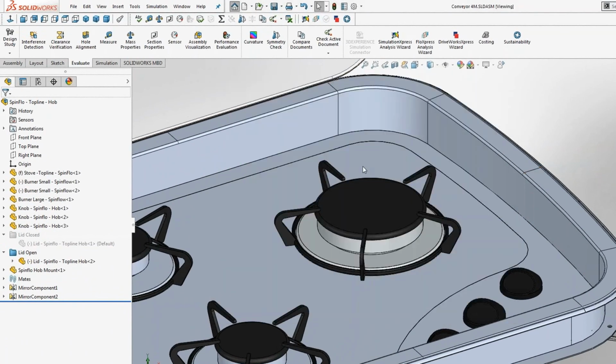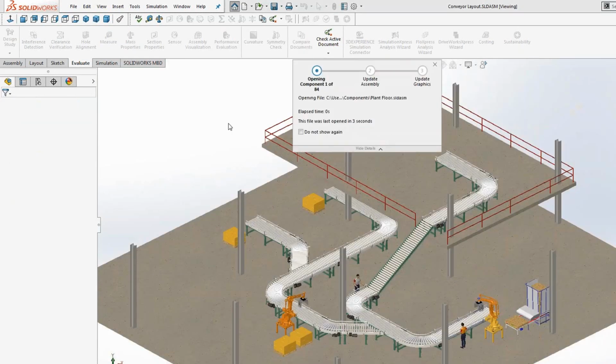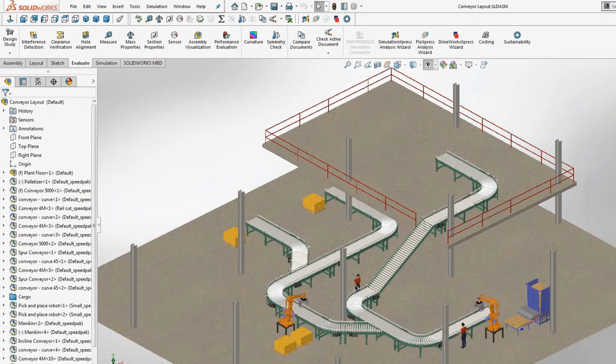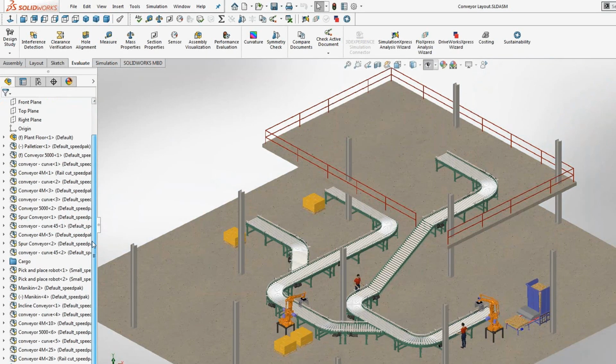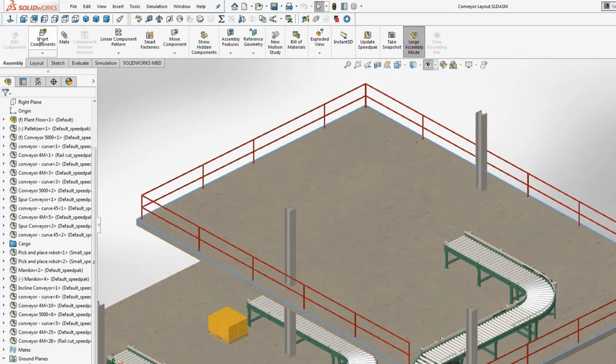So back in SOLIDWORKS, I'm going to go ahead and open up my conveyor belt and then my plant layout. So we're going to be placing this into our layout. There it is. And you've seen for all of these assemblies, the open progress indicator keeps showing, and you can minimize it a little bit, so it's just the bar, or there's a checkbox that says don't show if you don't want to have it. So here we now have a ground plane folder, and I have my 2 ground planes. I'm going to just make the mezzanine active, and then I'll zoom in and show you this.